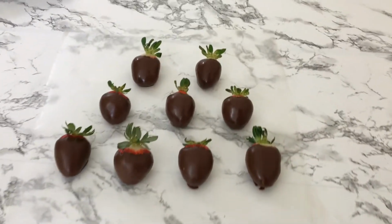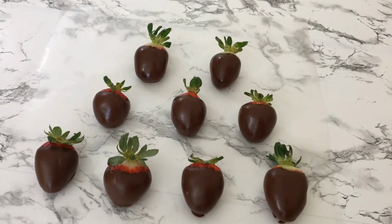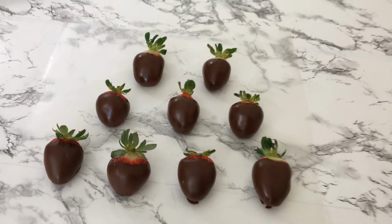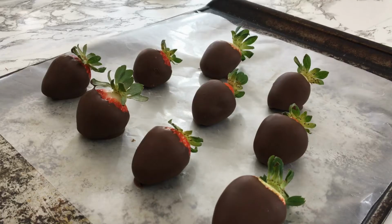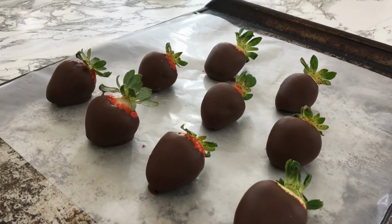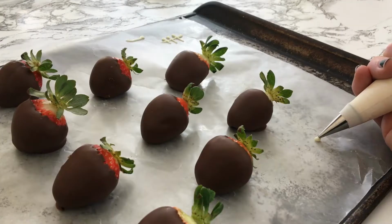Looking good, guys. I'm gonna pop these in the fridge to let the chocolate harden, and then we'll be back to pipe on the little laces. Now that the chocolate is hardened, I'm going to go ahead and pipe on the laces.